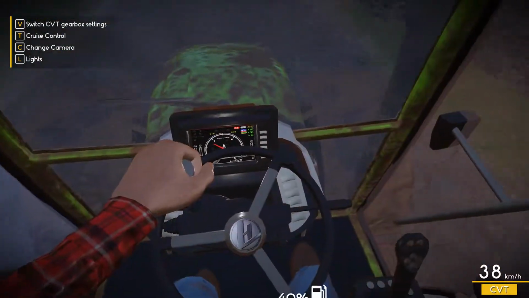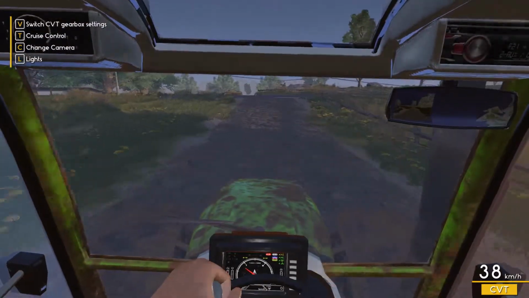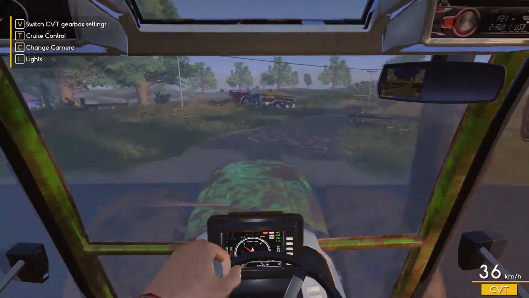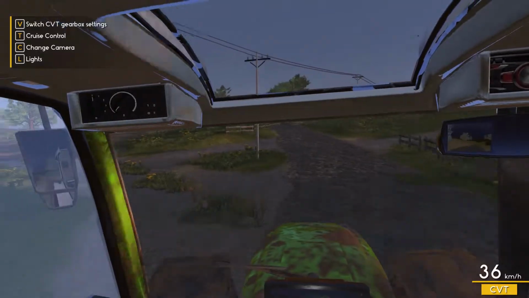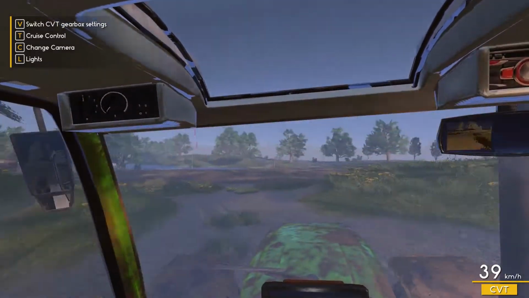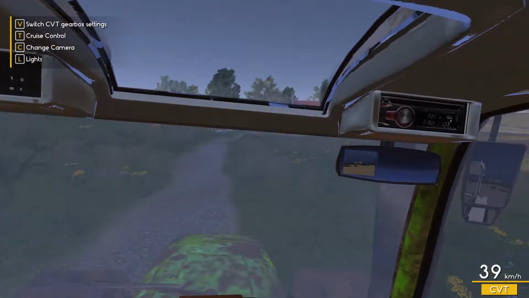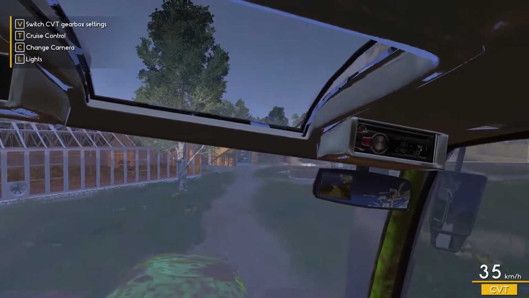Now, what's the fuel? When you're in the tractor, I can almost see 40% fuel, so we're fine for now. That's the other thing in the next update. I'm not going to say what's coming out, but they haven't really mentioned it, but I guess it'll be traffic, so no more just zipping across the roads. I'll have to check for traffic.